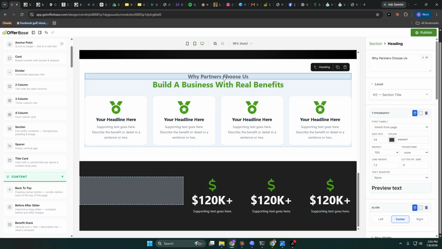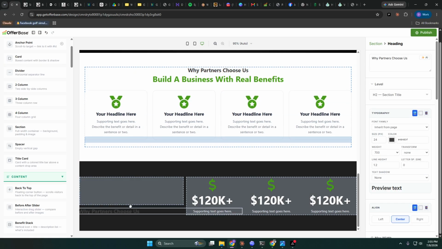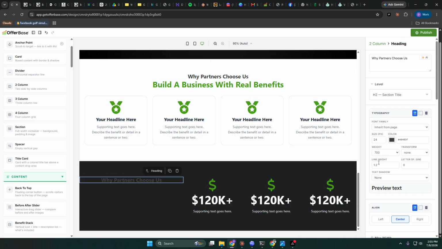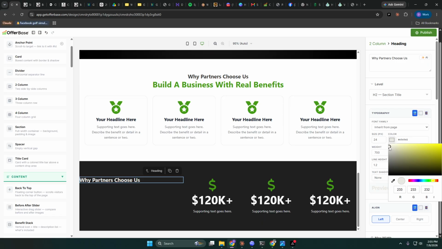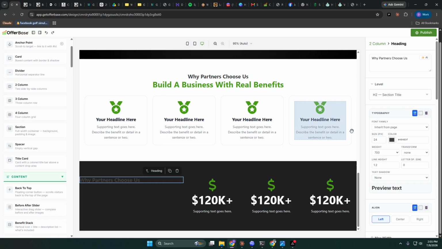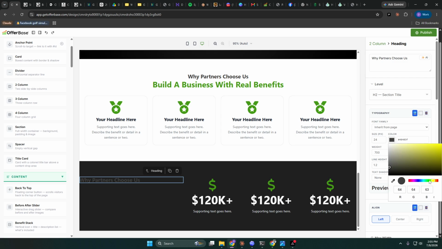Again, we're just going to steal this. It's already the right size. It'll automatically match with everything else. We're going to line it to the left, change the color. Actually, we are going to go green there. So let's hit go back. Oh, I thought I had a green. Nope. Green. There we go. Why partners choose us. Real partner results. Okay.